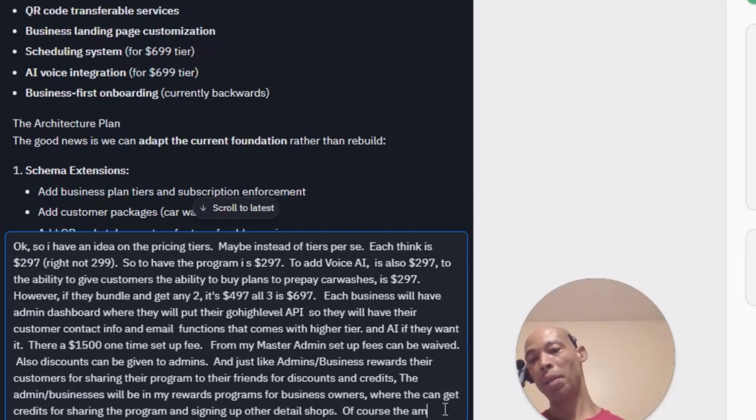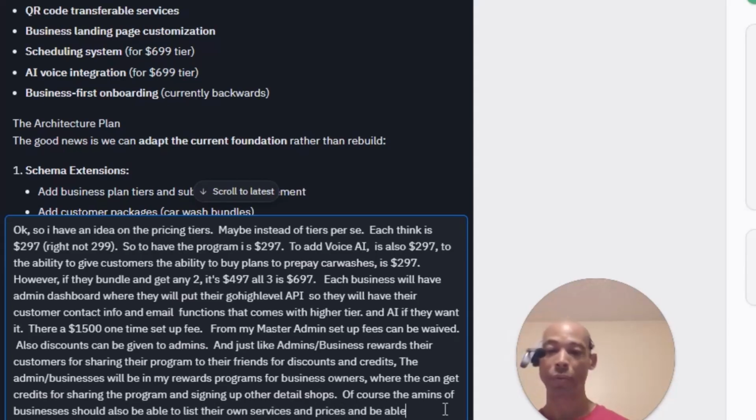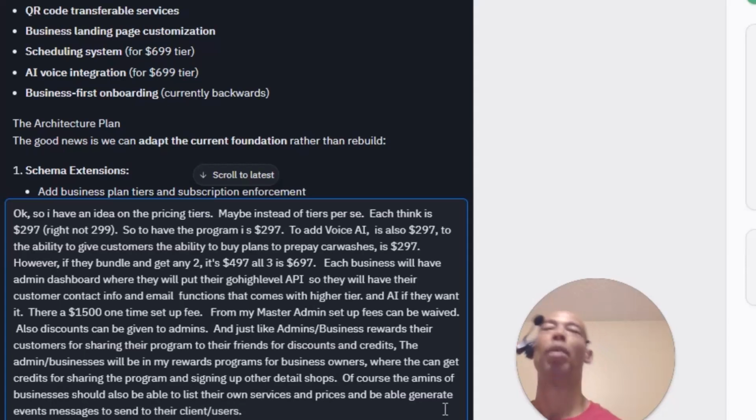Of course, the admin of businesses should also be able to list their own services and prices and be able to generate event messages to send to their client users. For example, flash sales.